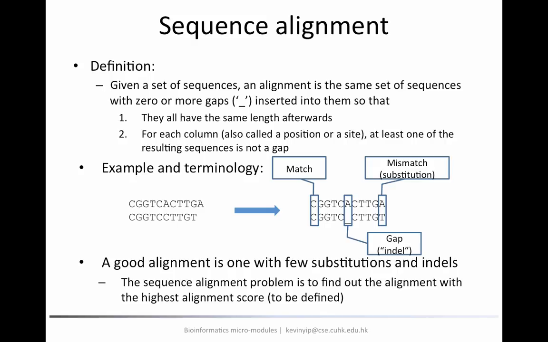There are many different ways to do the alignment. So how do we determine whether an alignment is good or not? In order to answer this question, we need to make an assumption that mutations are rare. If you compare two different alignments, one with fewer mutations than the other one, we'll believe that the one with fewer mutations is more likely to be the correct alignment. So we are going to define similarity scores of the two sequences based on alignments with few substitutions and indels.